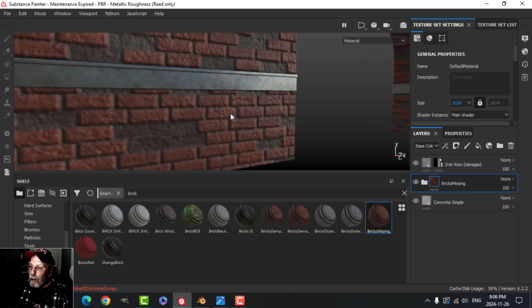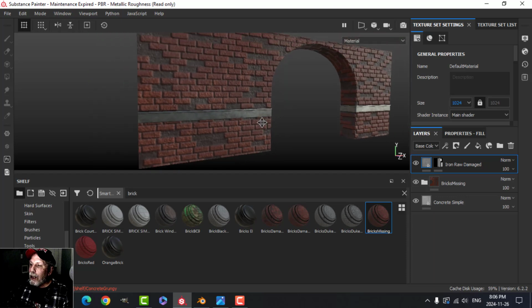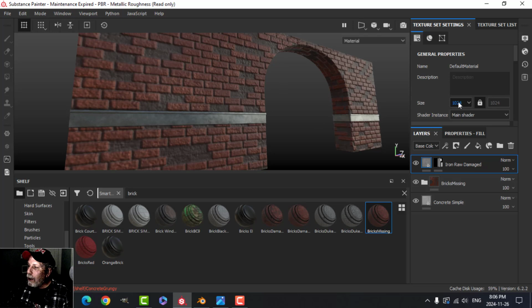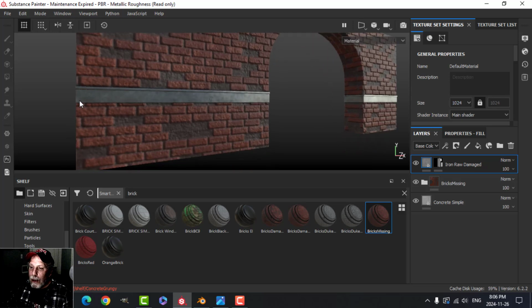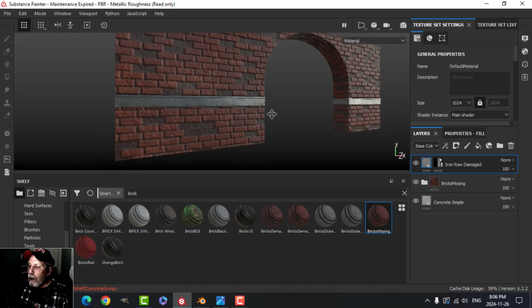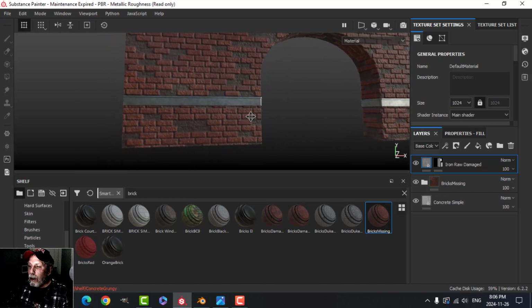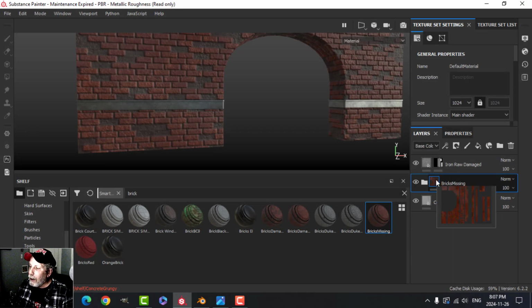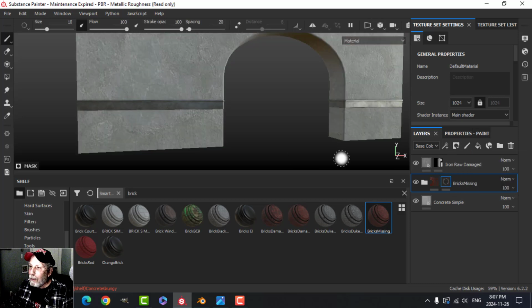We're not getting the bricks effect on here because we've made that change on here, right? We went to the height and we changed that to normal. So we're not getting it here, but we're getting the bricks everywhere. And again, the resolution is not all that good. They're a bit blurry. We could bring it up to 2K after. What I'd really like is to have these bricks under the trim down in this area. So we're going to do some masking again, but we're going to use a different technique. On this folder layer here, I'm going to add a black mask.